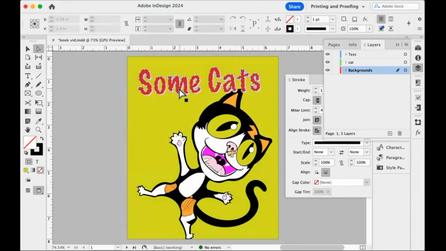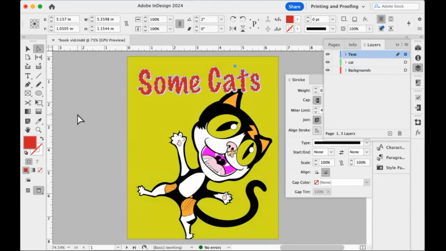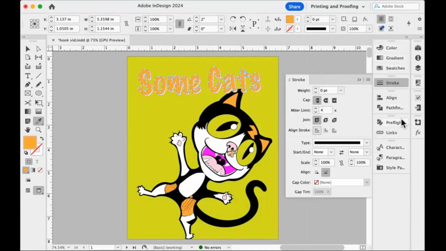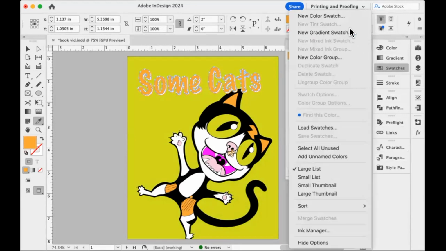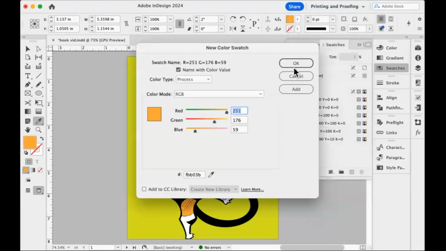And I think what I'm going to do with this top piece of text, I'm going to change the color to this orange. And that was a very bad decision. I don't think I like that very much at all. But let's look at the swatches for a second, because I think if I know correctly, let's make a new color swatch.